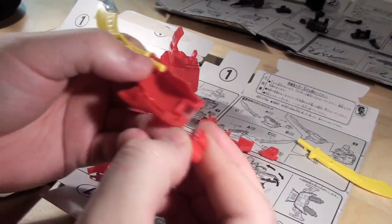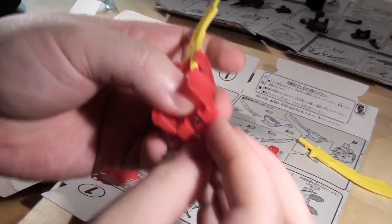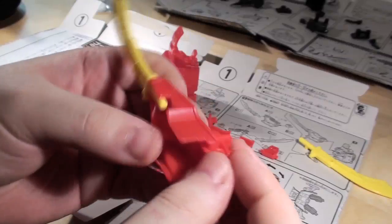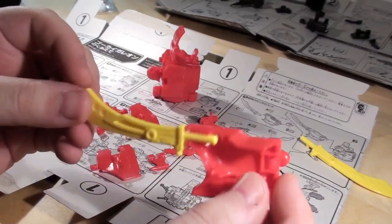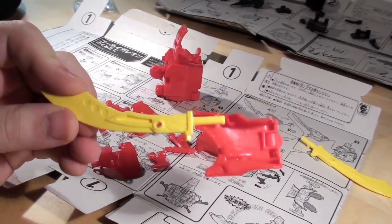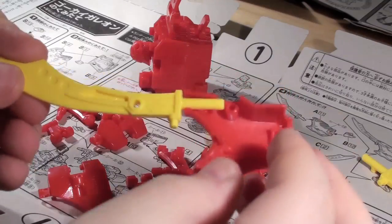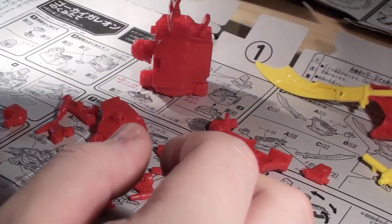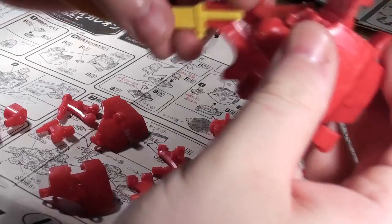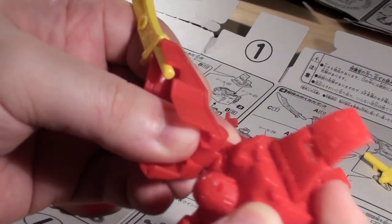This thing's nice and easy to put together, I gotta say. I'm really digging the lack of difficulty in assembling this kit. I hope you guys can see this all right. It's hard to zoom in properly because these are all red pieces, which means that they blur out of focus at a moment's notice. But aside from that little quibble, I'm otherwise having a good time.